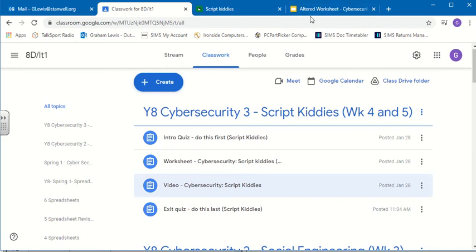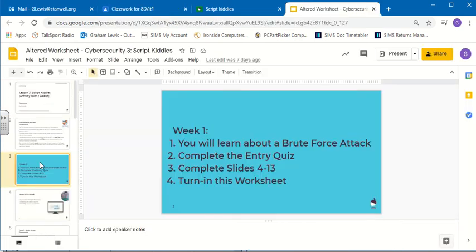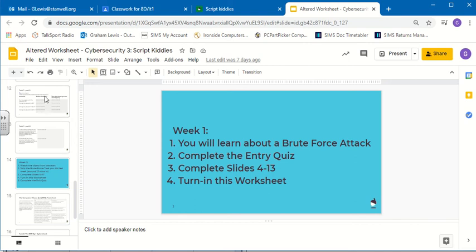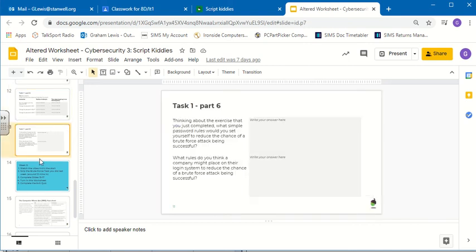So if you click on the worksheet, it opens up this worksheet, and you've worked on task one based on the brute force attack. Remember Ben's video last week, talking about brute force, basically just trying out password after password after password, and eventually you're going to get the correct password. But it could take millions of years to do so. So computer programs are developed by unscrupulous individuals to guess the passwords using place names, people's names, all the words in a dictionary combined with number of digits and so on, and eventually they might just get your password, right?